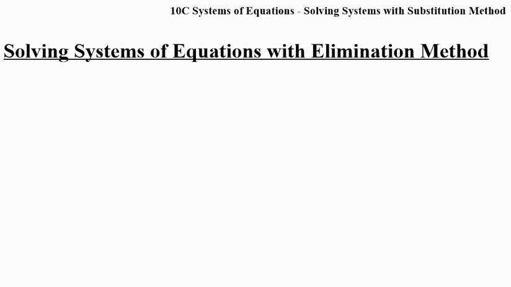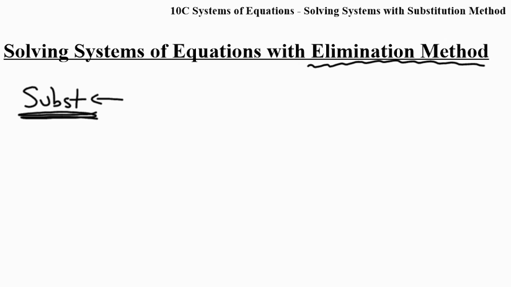In this lesson, we continue the algebraic process of solving systems of equations. Last lesson, we looked at the substitution process, where we substituted an expression from one of our equations into the other equation. Today, we're going to look at the elimination method. Here's the trick: with substitution, we substituted something in. With elimination, we are looking to eliminate things. Hence the name, elimination method.